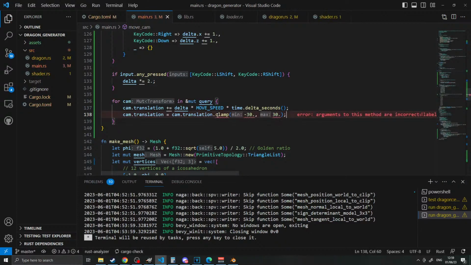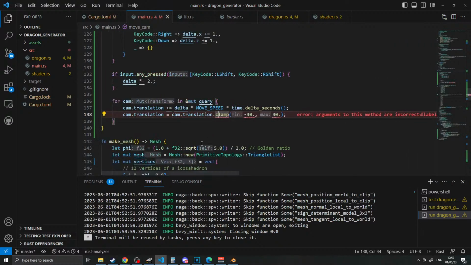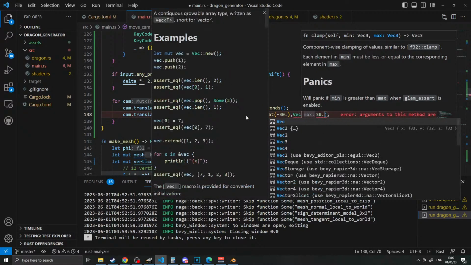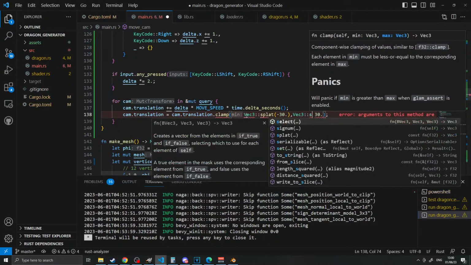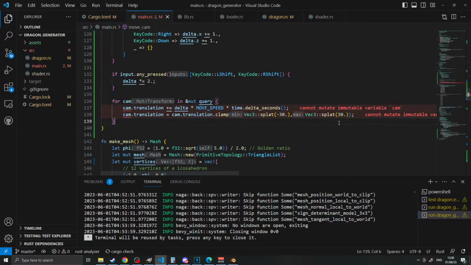So move the time argument to in this method. Oh, you went vec3. Okay. Right, that's easy. It's vec3 splat. And you'll vec3 splat. Okay, cool. You're not mutable. Mut. Okay.